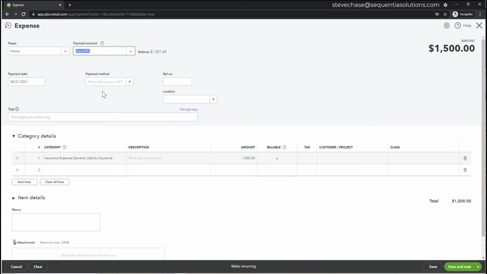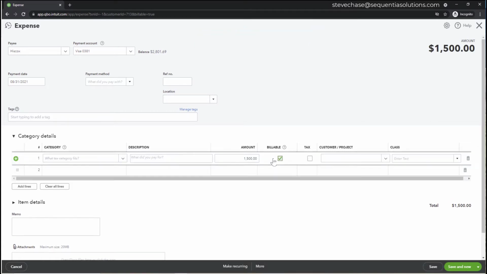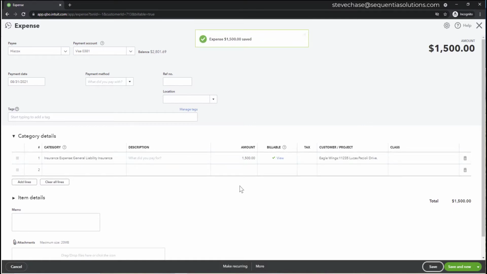Credit card's fine, everything's good here. Save. Okay, again, make sure the project is set up on that. I'm not going to make it billable. Why not? Actually, let's make it billable because that will help us see another opportunity to track your cost, and perhaps.